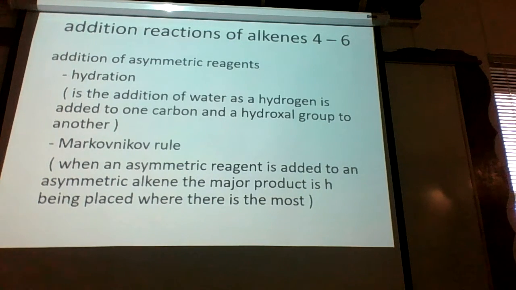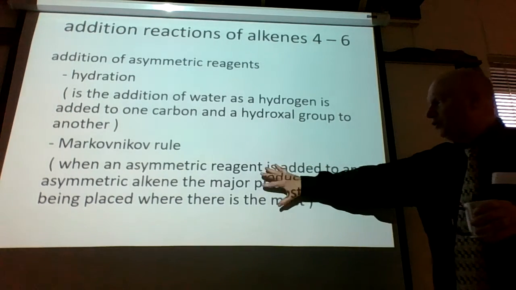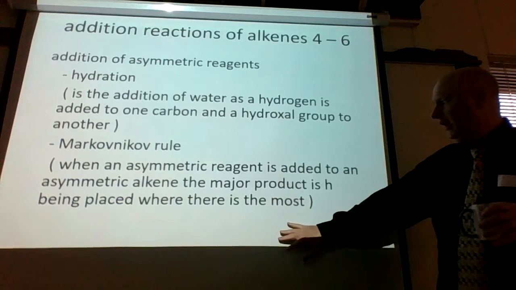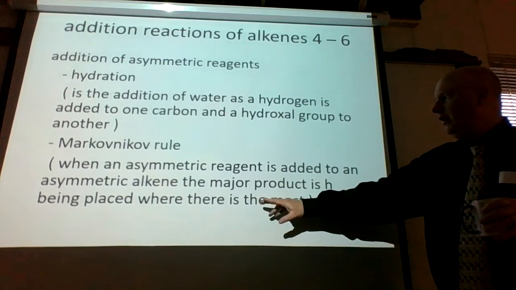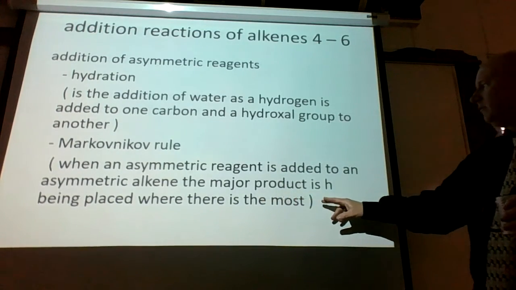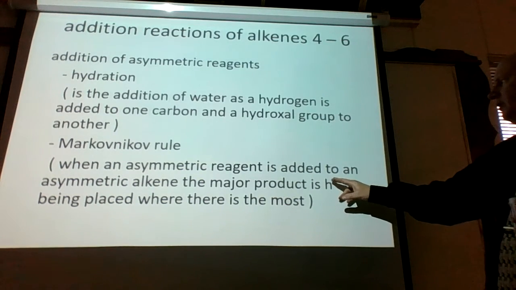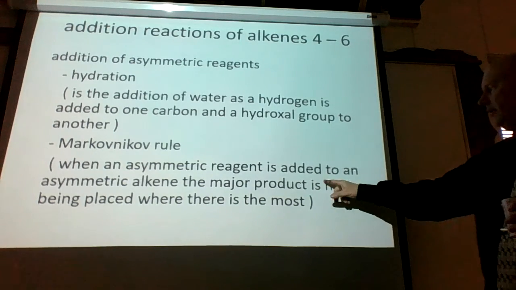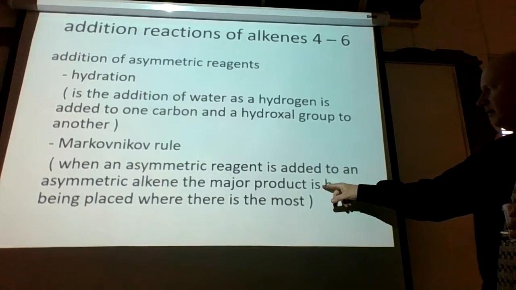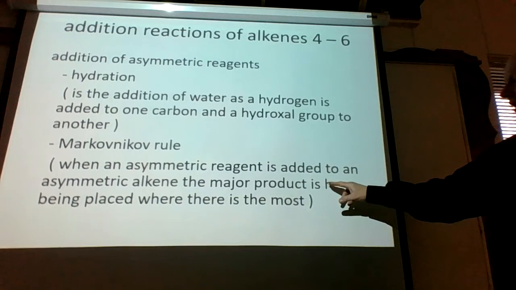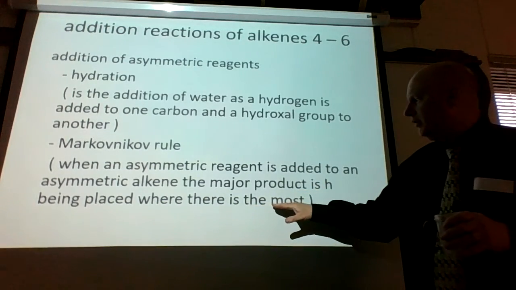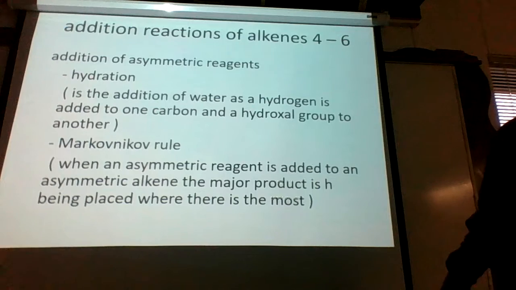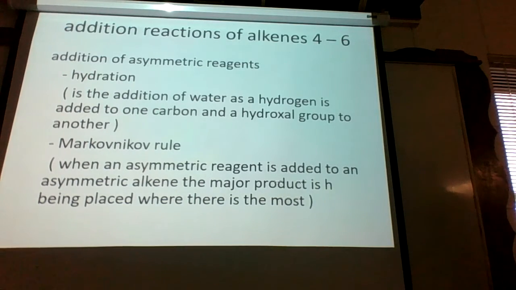Okay, so what we see happening here is when we're looking at this rule with these reagents. When we say the hydrogen, that's what we're talking to: asymmetric reagents added to an asymmetric alkene. The major product is this. It should say hydrogen being placed where there is the most, and what we mean by that is the most hydrogens to begin with. And that won't make any sense until you see it.